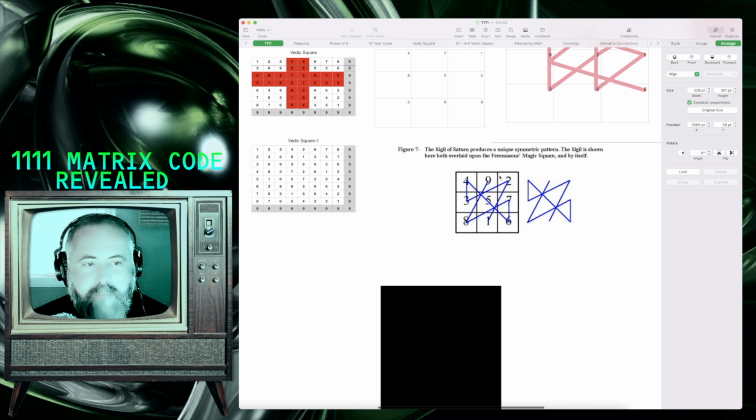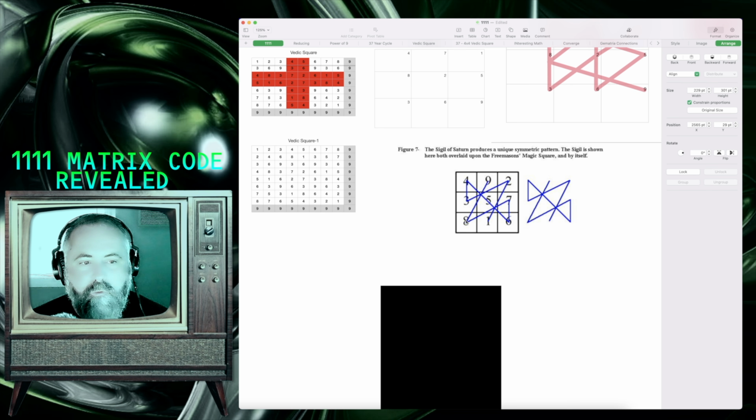Now, pay close attention to these numbers. So looking at this as a column, so we have the first column, the second column, and the third column. Within each of these columns, we have 3 core sets of numbers. The first column, we have 4, 3, 8. The second column, 9, 5, 1. And the last column, 2, 7, 6.